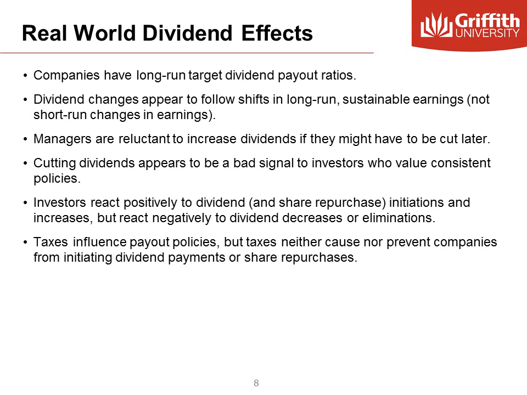All this relates to the dividend signaling model, where the market does take into consideration increased dividends as positive news and dividend cuts as bad news. The evidence has shown that taxes influence payout policies to some extent only and do not prevent companies from paying dividends or repurchasing shares.